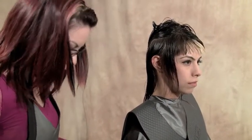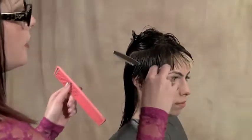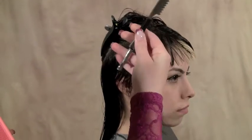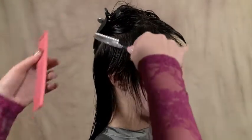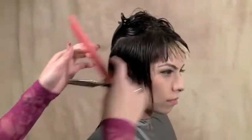Now, we're going to use our regular straight blade razor for this, which is a silver handle. And what's really nice about these razors is they are ergonomic and they do swivel, which allows you to do all kinds of texture and layers without tweaking your arm and your wrist in all kinds of funky directions.